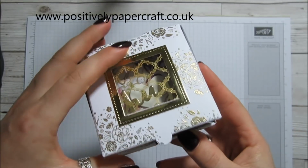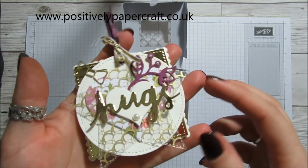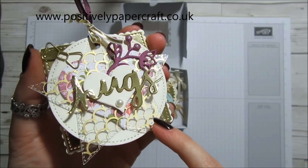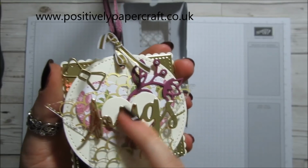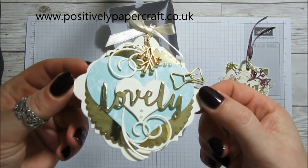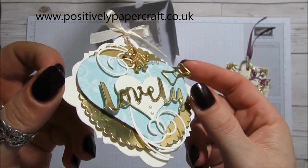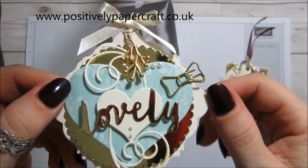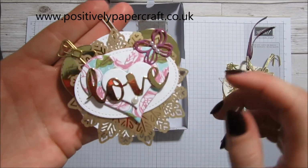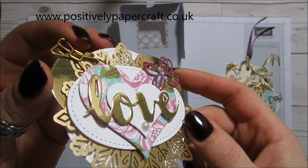And inside I've created these beautiful little tags which I've layered up and embellished using various things, layering circles, layering squares. I've used some acetate to decorate them, little sentiments and ribbon. So that is one of them, and I'm going to show you how I got this shape here on the outside. That's another one, with some little embellishments. And the last one, I've used the heart, Sweet and Sassy framelets, some of the foiled doily, I can't remember what you call them, and there we go.